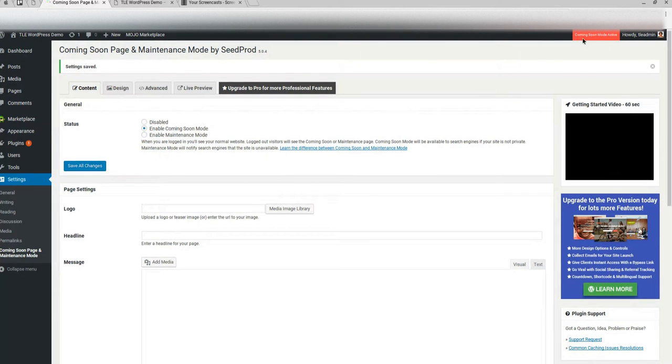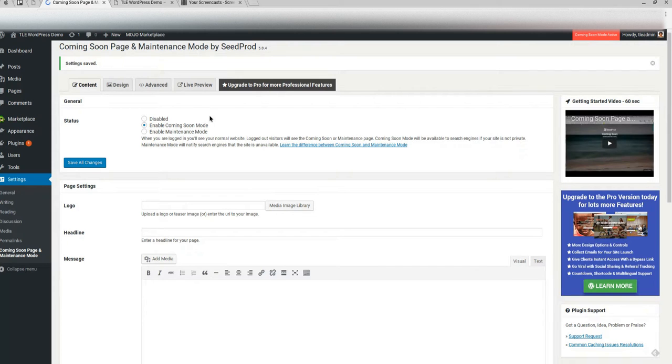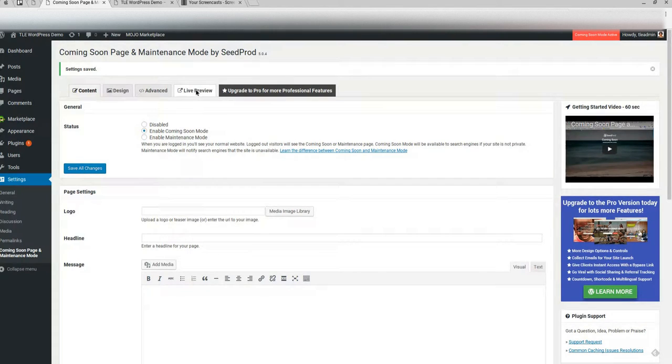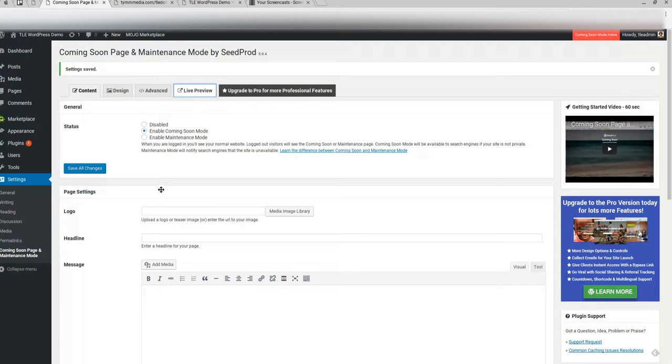And for now, I want to see a preview of this because I know there's some things down here we didn't add. So I want to see what the preview looks like to people who are coming to the website. And right now looks like it's just a white page, so that's not really good. So I'm going to go back here.